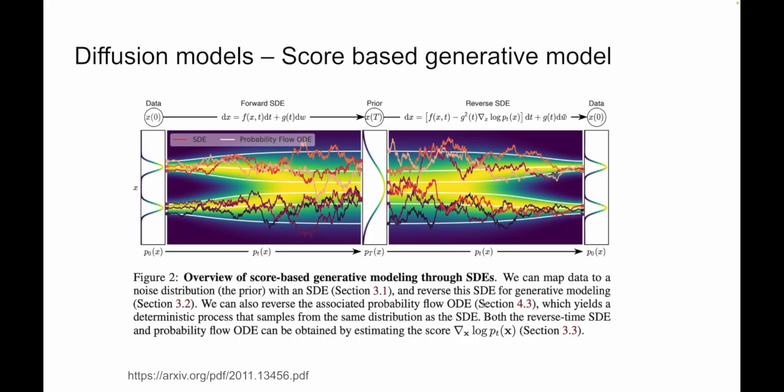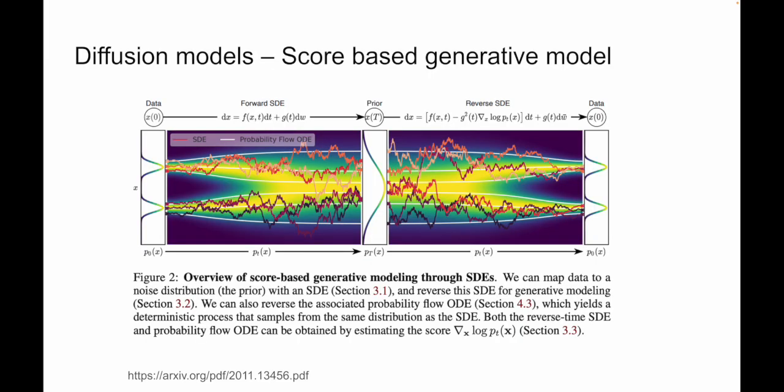Also, by using the score matching method to create this model, we can reverse the SDE and the ODE by estimating the score of it, so as to get the clean data. In this way we can construct the graph here. That's why the authors of the consistency model say every diffusion model can be seen as a score-based generative model. This is a new type of generative model, like GAN or like VAE.